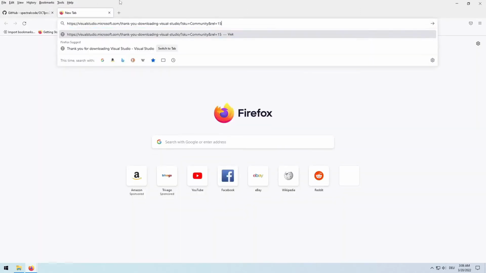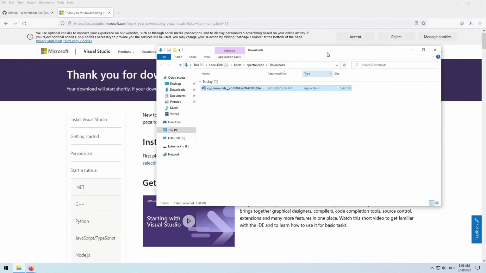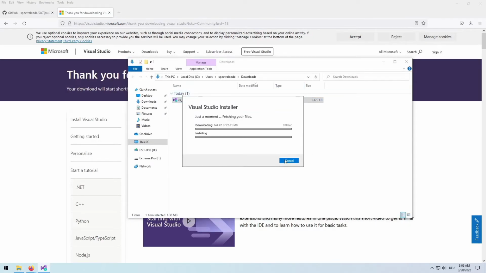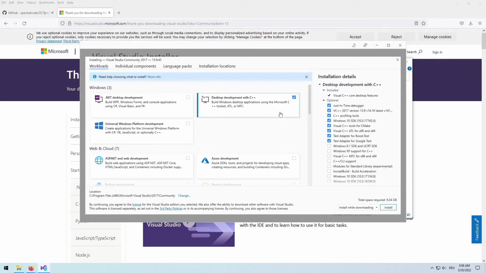So we will start by installing Visual Studio Community 2017. This can be downloaded from the Microsoft site. We start the installer. Here we select desktop development with C++.